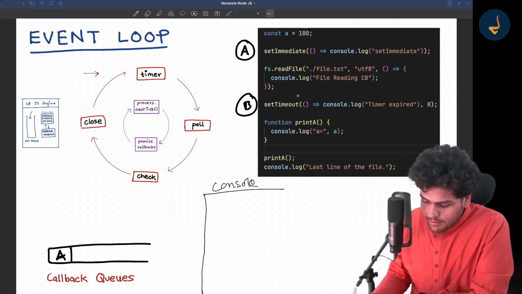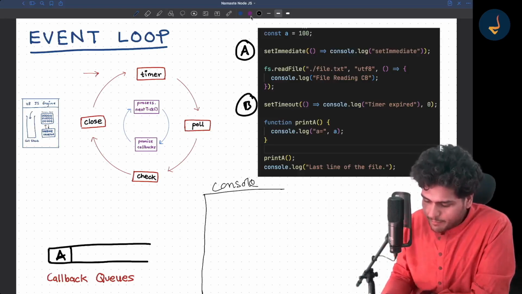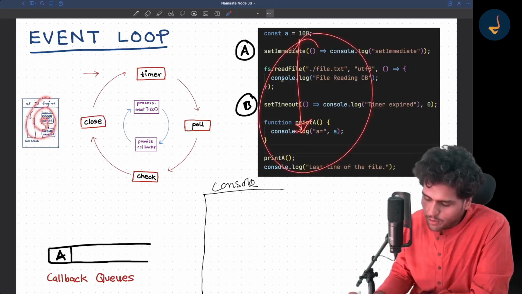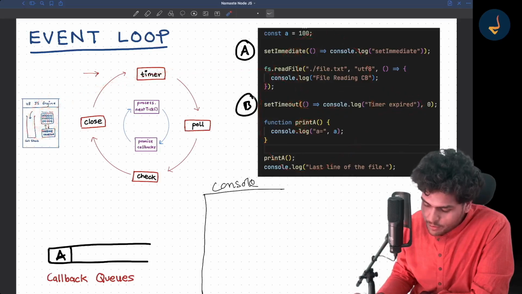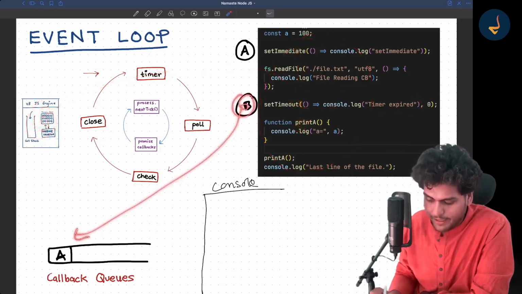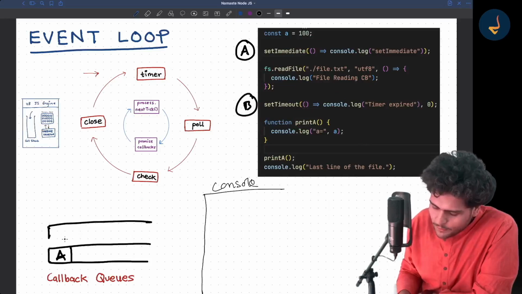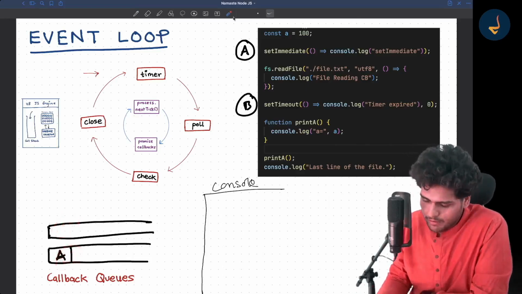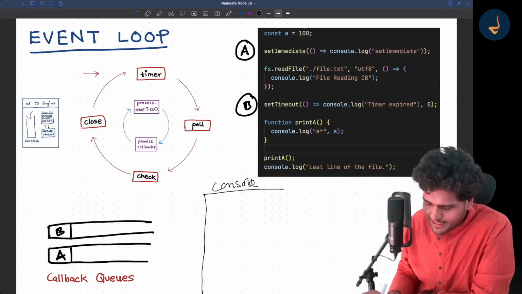So now this B function will have to wait in the queue, because the call stack is busy. We are still executing this code. The whole code is being executed over here, so we cannot execute this callback function. This B function will also have to wait in a callback queue, but not in the same queue. It will wait in another queue, specifically for timers, okay? Let's assume this queue is the timers queue, and this queue is the setImmediate queue. So now B will wait in the queue. Hope you are understanding this, right?